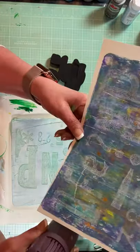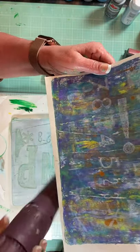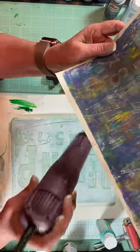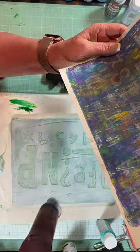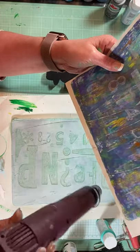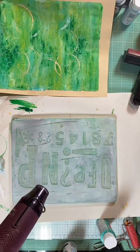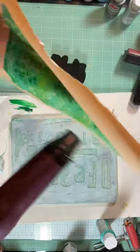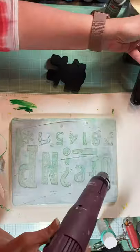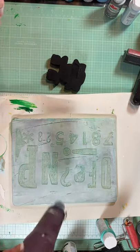Now, all I did on this is I just took what I stamped on here and I put it on a piece that I wasn't that crazy about. But now it gives us a little bit more interest. And I could definitely see adding more things to this. So if you don't like something, just put it aside and just keep layering it and layering it, and get it to the point that you like it. Like this one right here, I mean, it's okay. It's not great. But I think if I add a couple more layers on this, it would be really cool. So, anyway, we're going to do this, and hopefully it'll work. So we're going to do that real quick.